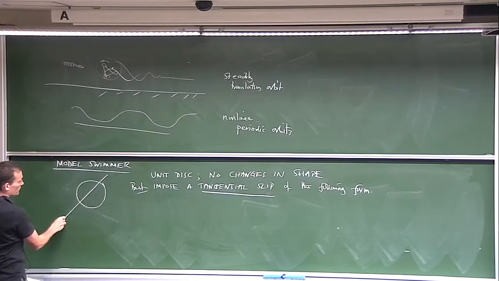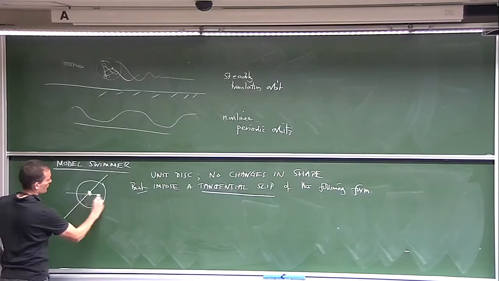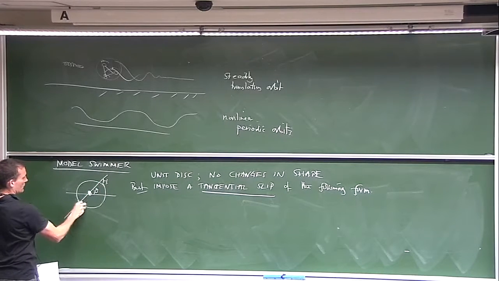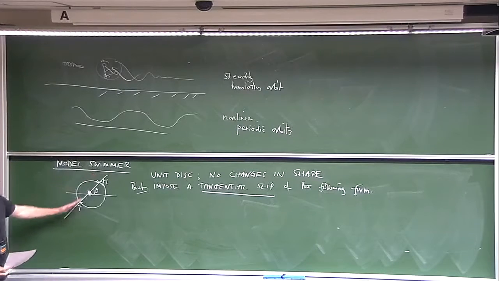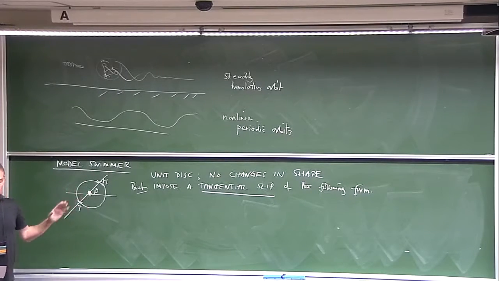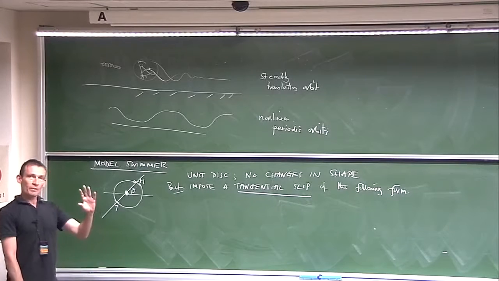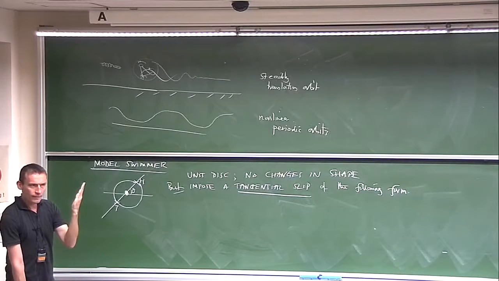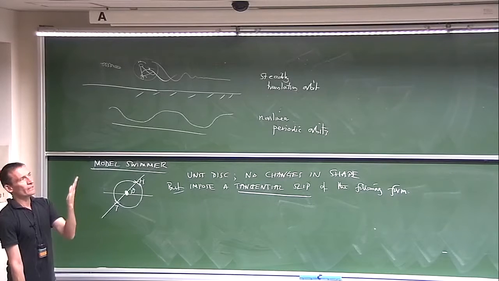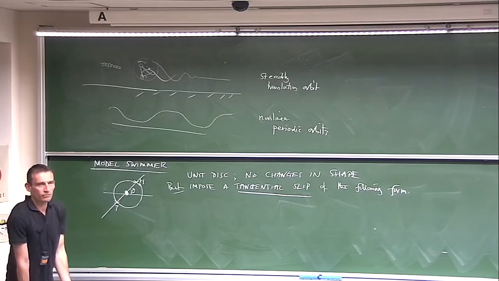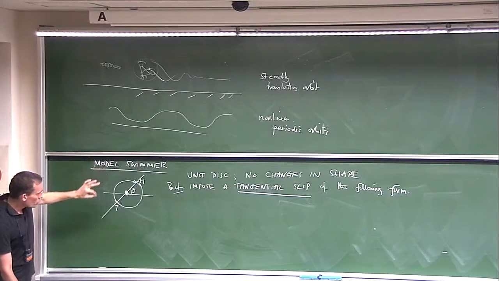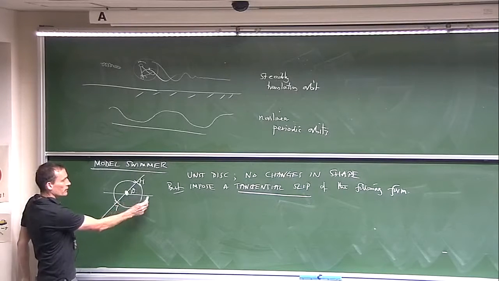Now, one thing I did was I put an axis in here. So you should think of this as a head-tail axis. It's just a diameter, which is marked in the disk. The reason I had to do that is because the condition that there's no net torque on these swimmers means that they reorient, and you want to keep track of how it's reorienting. If it's just a circular disk with no distinguished direction marked on it, you won't see it rotate easily. So we're going to have a head-tail axis on here. It's just drawn on the thing, and it will be at angle theta to the x-axis.